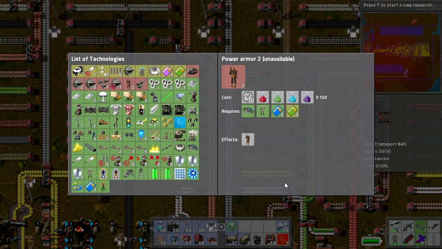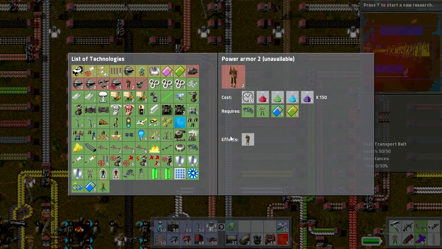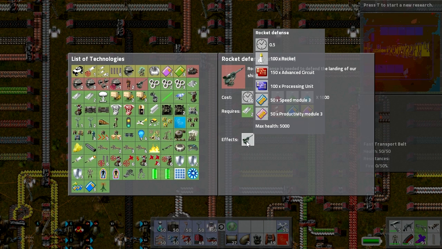If we look at the next armor, power armor mark 2, this is the best armor you can get in the game. You need to have speed modules 3 and efficiency modules 3 researched because they are required in making the armor itself. They need 5 of each. And then the rocket defense needs speed modules and productivity modules, and it needs 50 of each.